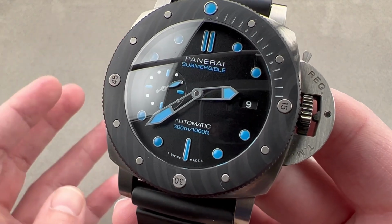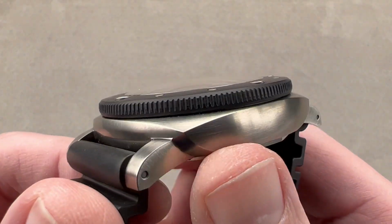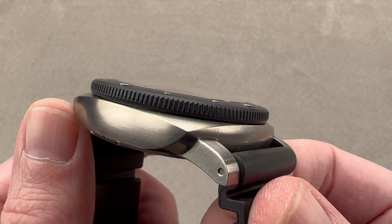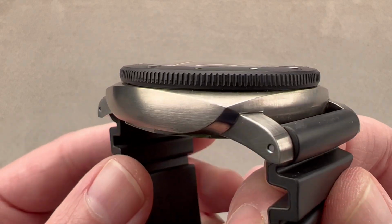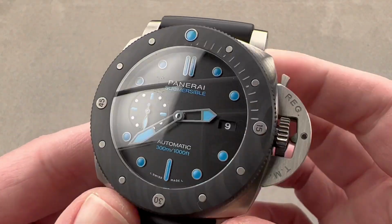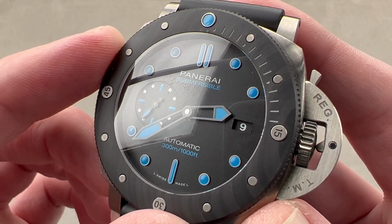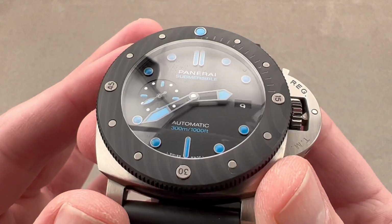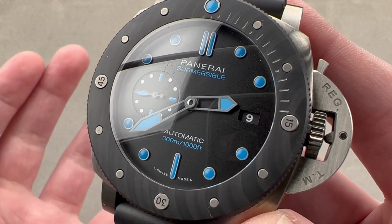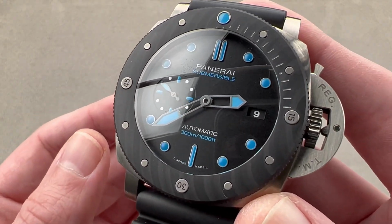It is constructed of a material Panerai describes as bulk metal glass. So while it's made of metal, it is actually cooled in a fashion that prevents it from generating a traditional orderly crystalline metal molecular structure. It has a somewhat disorderly structure that is more akin to glass than metal. As a result, this alloy, which is a combination of primarily aluminum, titanium, and zirconium, as well as traces of copper and nickel, is resistant to magnetization, resistant to denting, resistant to scratching, resistant to corrosion in a way that even stainless steel is not. All of those things, on top of being decidedly lighter than steel in the hand.